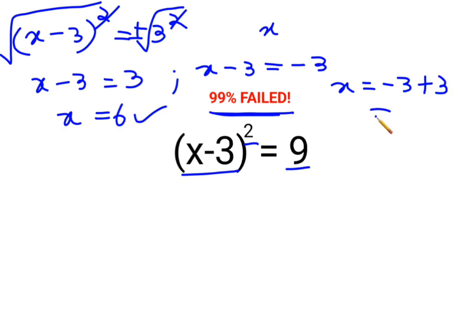So here we can say the value for x is either 0 or 6. Let's put the values in the question. So 6-3 is 3, the whole square, which gets you 9.